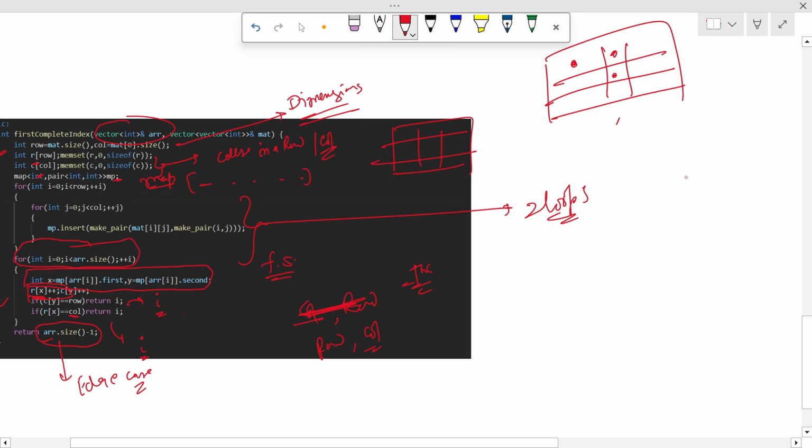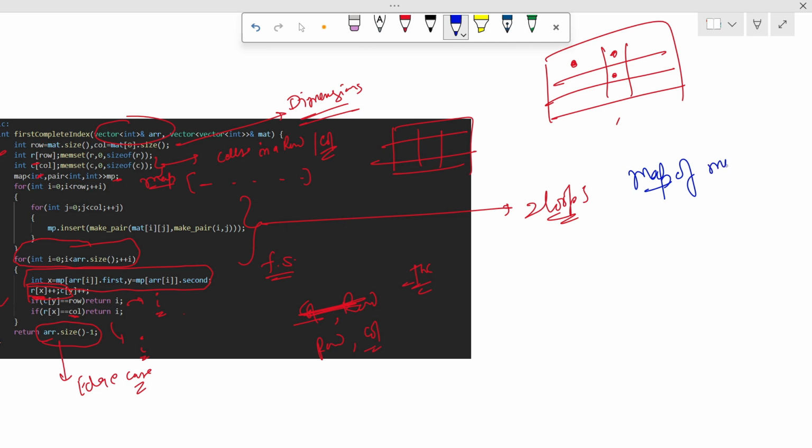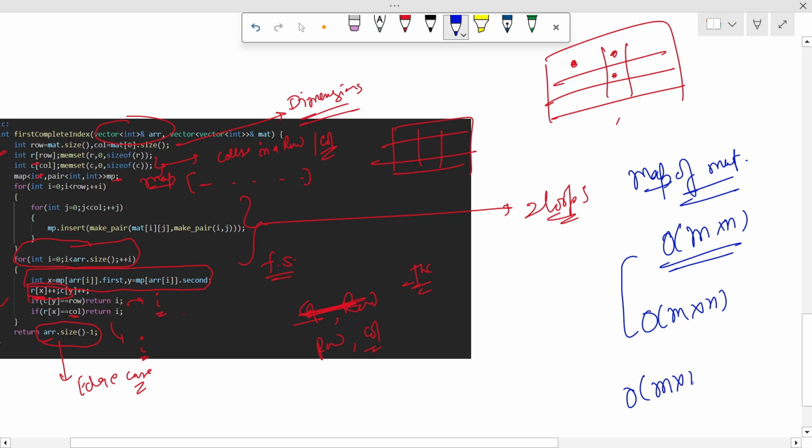So now let's look at the time complexity and space complexity. First we have mapping the matrix. The map of the matrix is O of m cross n. The same goes for processing the array, which is m cross n. So the total time complexity of this code is O of m cross n.